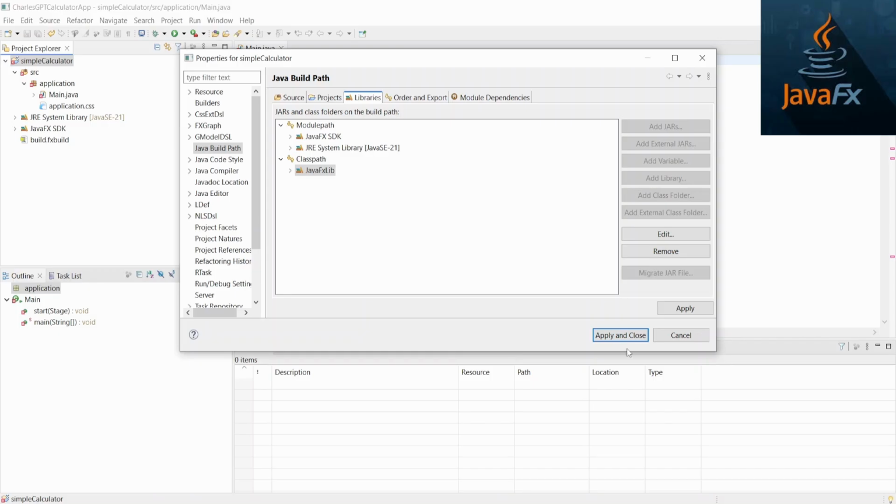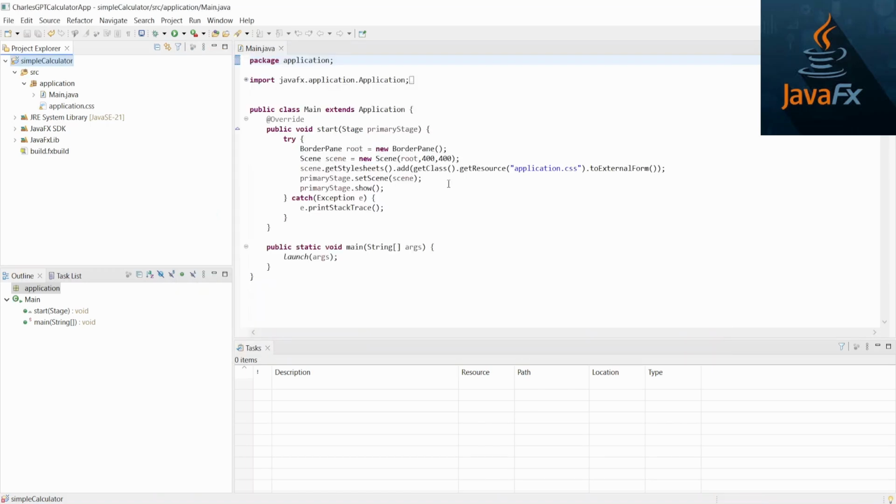Okay. So you see apply is applied, and you now see apply and close. Boom, the error is gone. So that's just what they needed. They needed those libraries to get started with JavaFX. But that's not the end of it. We are still just getting started. I just hope this video won't be that long, but I'll make sure I explain everything as we are going on.